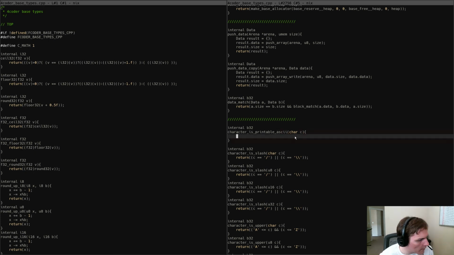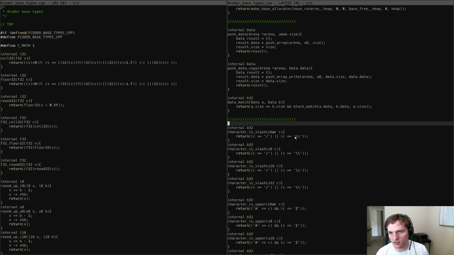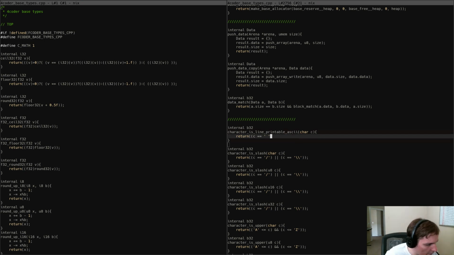Right? And so the following things are printable ASCII. If the C is a space, yeah, this is actually going to be fairly specialized. I don't know, like line printable ASCII or something like that. So if it's a space, basically it's going to be like this.